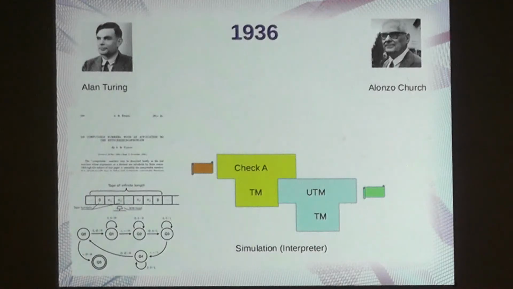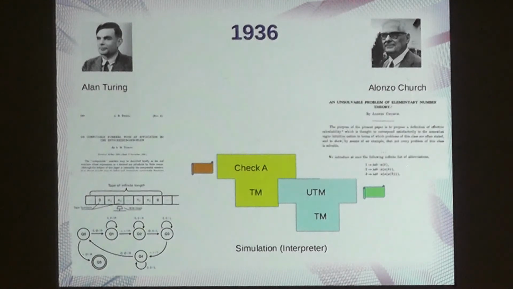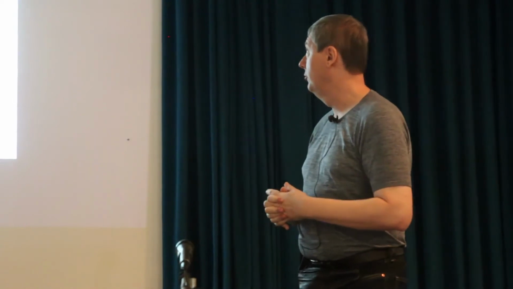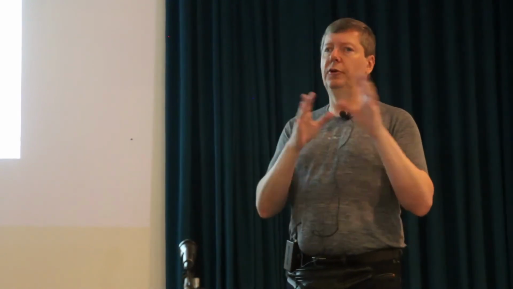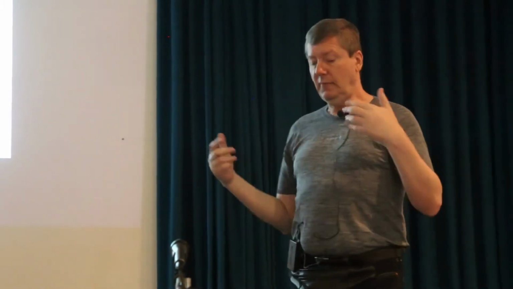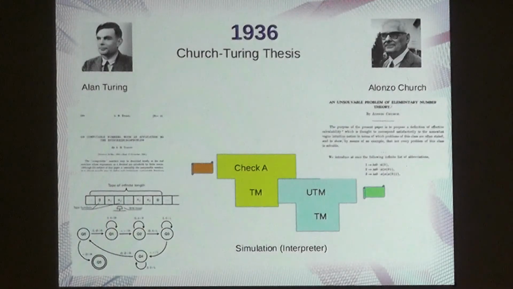So what happened was, the same year, another guy, Alonzo Church, explored the same question, or related questions, using a different computational model that we call lambda calculus, which was the inspiration for the Lisp programming language. So now you had these two computational models, and they were exploring the problems. Which problems do they solve? Which problems don't they solve? And they got together and they decided that they both solved the exact same set of problems.